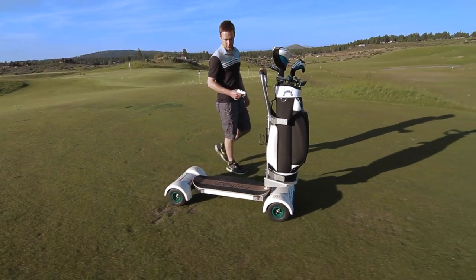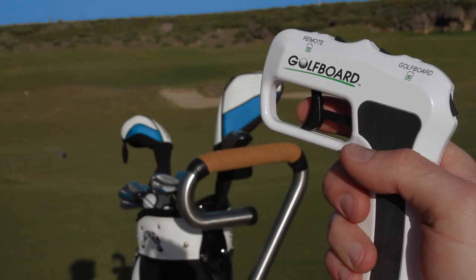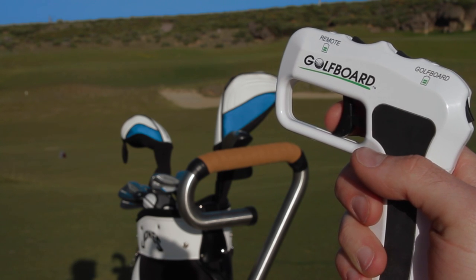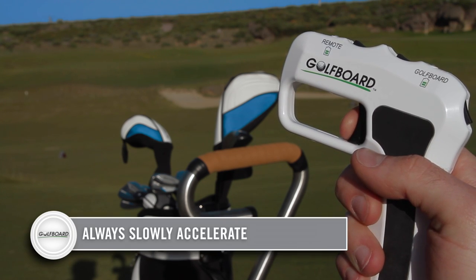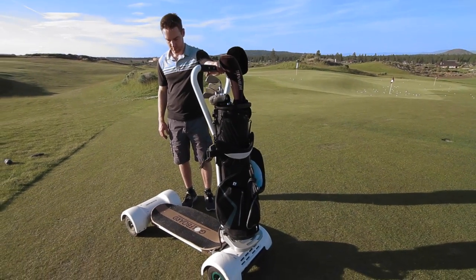Stand to the side of the board, making sure your feet and shins are safely away from the wheels. If you have a wireless remote, be sure to gradually squeeze the trigger to accelerate. Do not fully depress the trigger suddenly or all at once, but always slowly accelerate by gradually depressing the trigger. The same applies to a board with a thumb throttle.